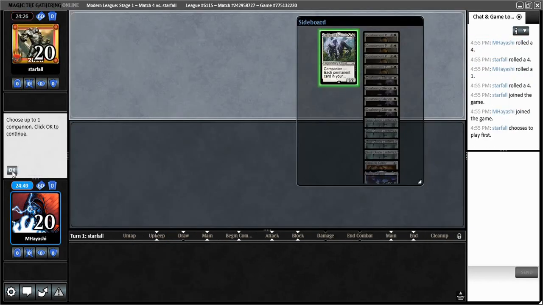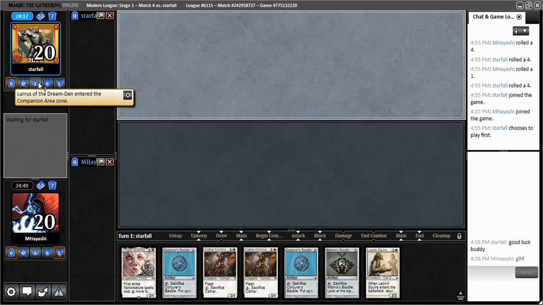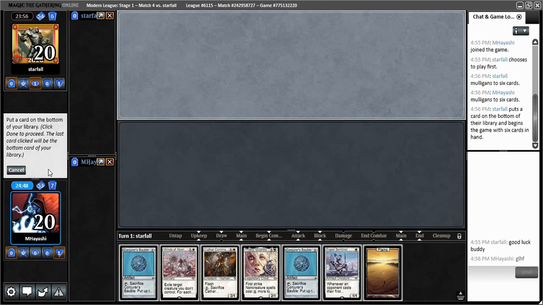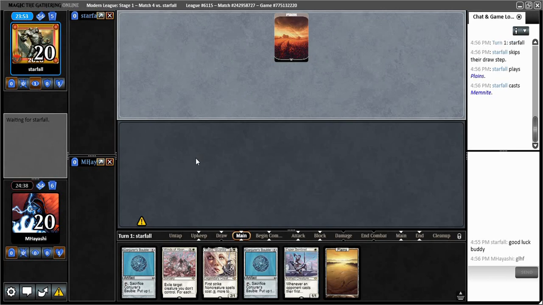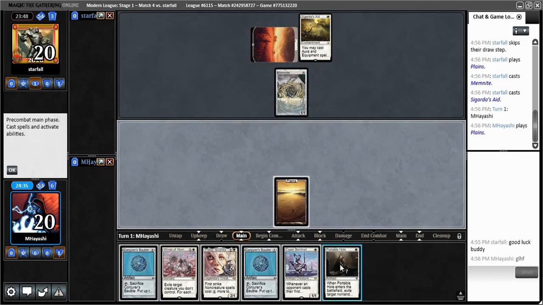Alright, match 4. Let's see. Well, this is incredibly speculative, but let's give it a shot. Yeah, Cathar Commando, we just don't know what we're up against. Although, a body is not bad against almost anyone. Sigarda's Aid. Play the game and then you will feel the pain. Sigarda's Aid.